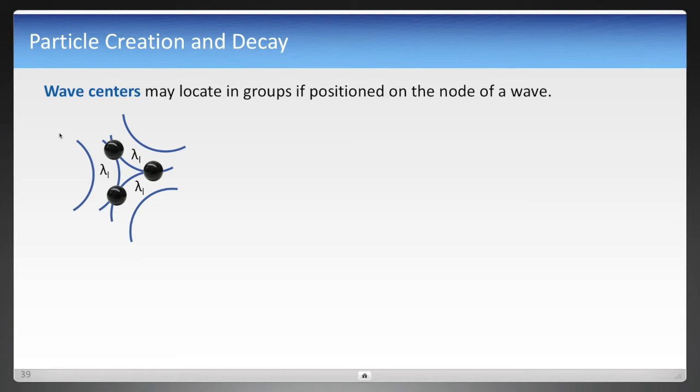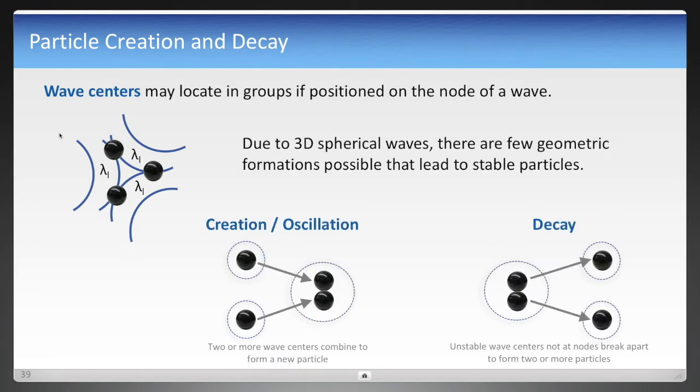Now, let's get into the details about wave centers and how they position to create other particles. Wave centers may locate in groups, but if you recall from the last section, they move to minimize their wave amplitude, and in a standing wave there's what's called a node, which is the point of minimal amplitude. Now, this model is very similar to atomic elements. Protons and neutrons combine together in an atomic nucleus to form the different elements, and this model would actually explain why we see the creation of particles, or what's called neutrino oscillation, where a neutrino that's been sent from the sun to earth can grow in mass. It's called neutrino oscillation. It's quite strange, and it's never really been explained, but it would make a lot of sense if two or more neutrinos combine to create a new one.